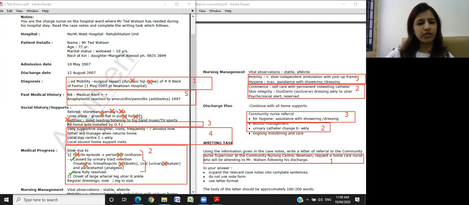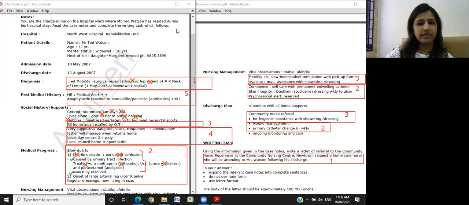So there will be three kinds of information. One is the must-need. If you don't include that information, then your score will get low. Some information you must not write, so that if you include that information, then your score will be low. And there will be some information which is on both sides, where it is not going to make a huge difference whether you write it or not. So this lives alone is that kind of information.